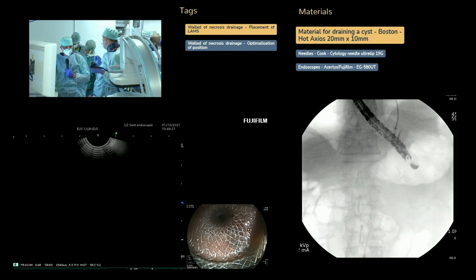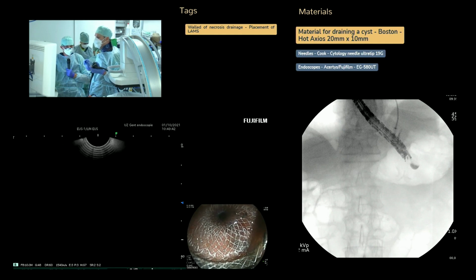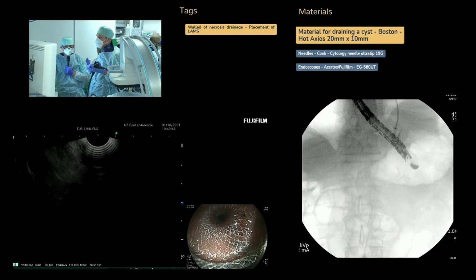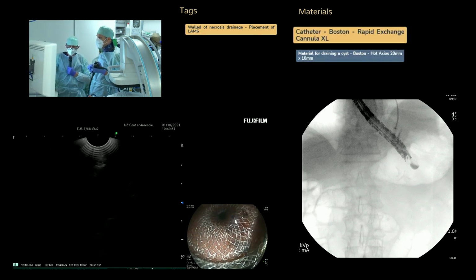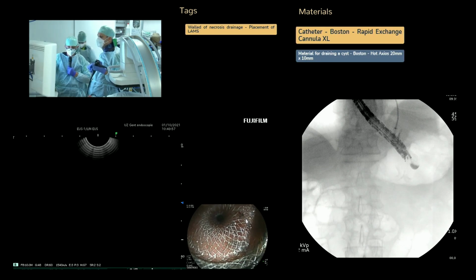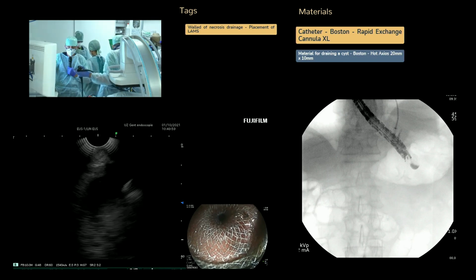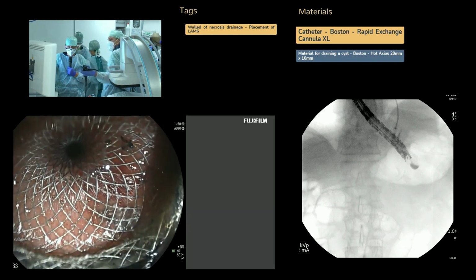And a 7 French stent, which can be very small, just 5 centimeters, because the only aim is really to prevent the Axios from blocking. And you're going to use the endoscopic image now? Purely endoscopic, and then I check with X-ray, of course. No more US imaging, that's what I'm saying. You can in fact remove the US image now and go for endoscopic view only. I can do this like this.